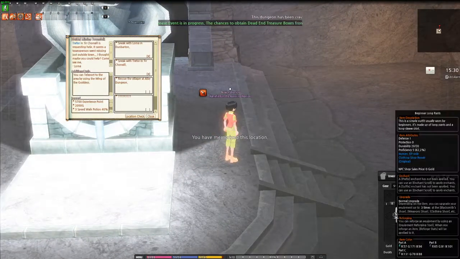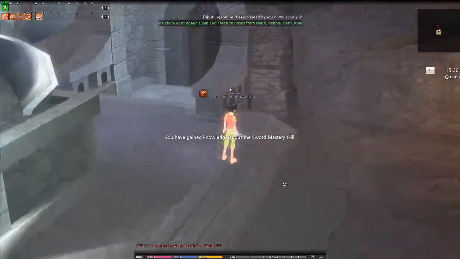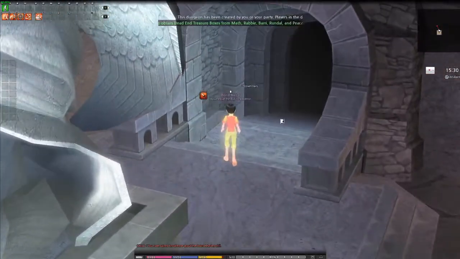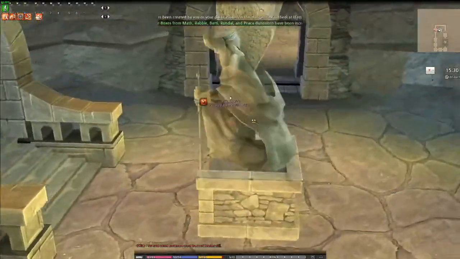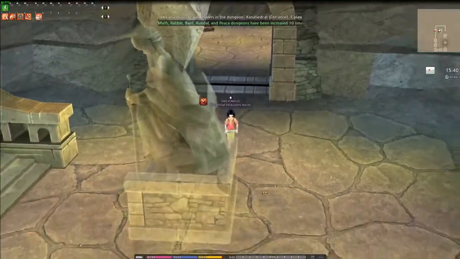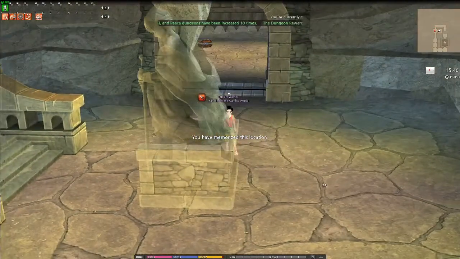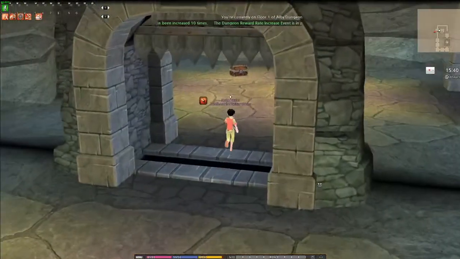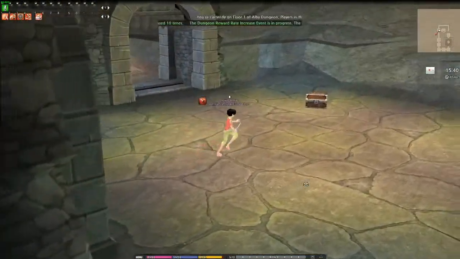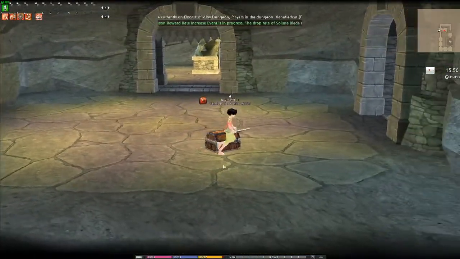And I'm going to equip my sword. And I'll make all this go away for now, because I don't really need to see that while I'm playing through the dungeon. I'll click on this. So it says you've memorized this location. So if I die, I can revive myself at that goddess statue right there.